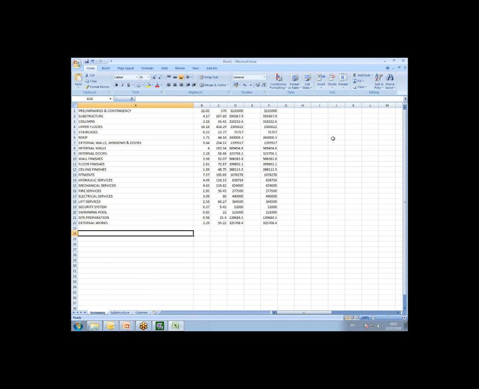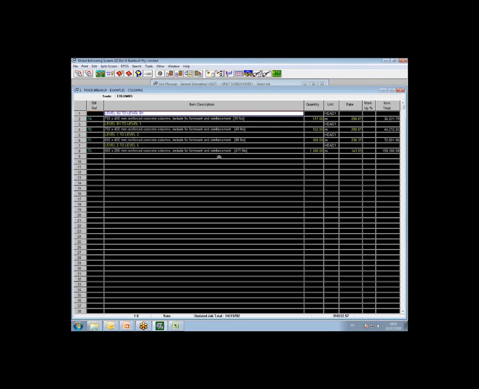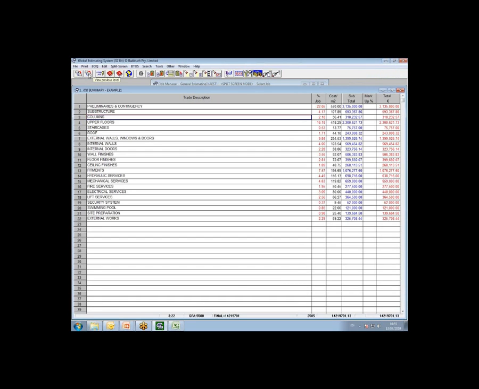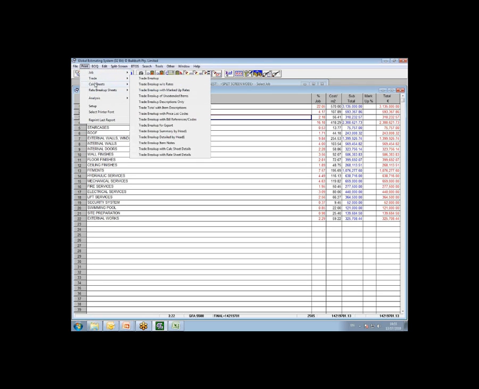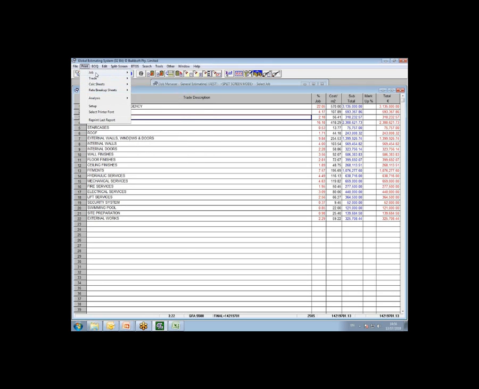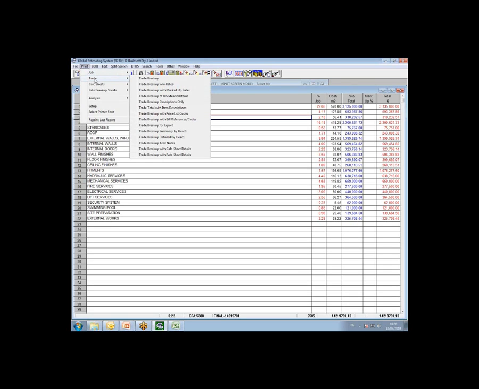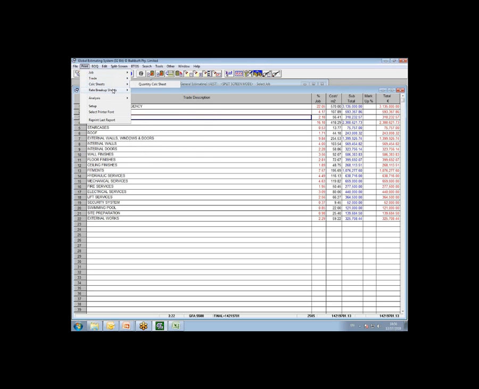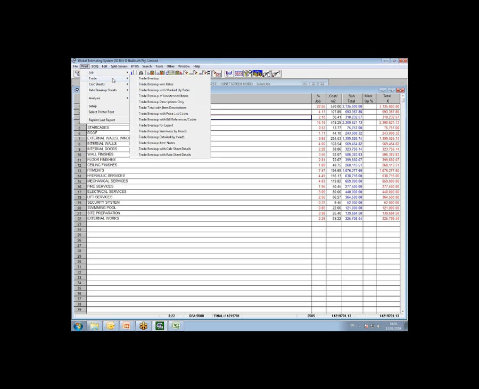There is a second method using the print drop-down menus, and if I just minimize Buildsoft, minimize Excel there and come back into my Buildsoft job. What I mean by the print method is, on everyone's Buildsoft, you have a print drop-down menu. And from there, you've got a multitude of different formats and different type reports that you can print. So you've got your summary under the job heading, you've got your trade breakup or your build up, your bill pages under trade, then you've got your calcs and rates. So every single one of these reports can be exported out to Excel.